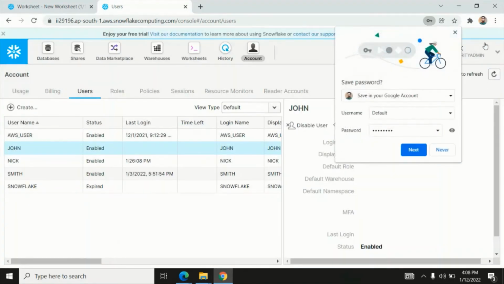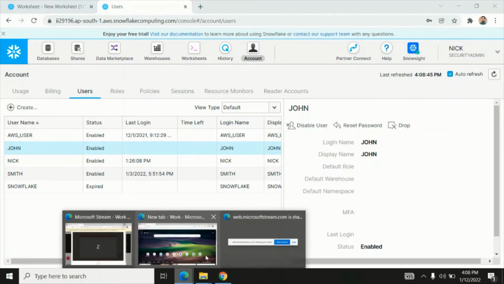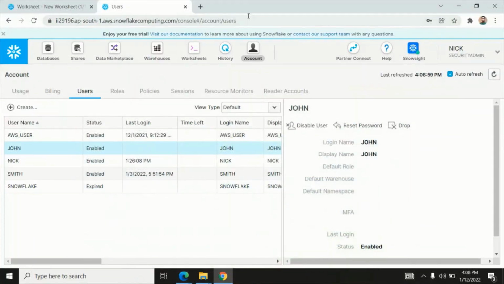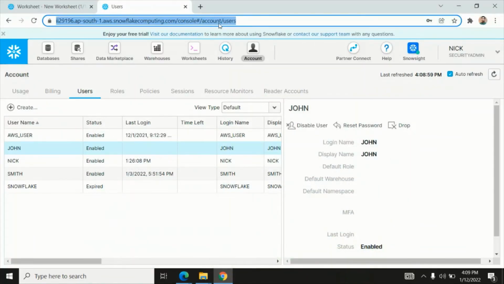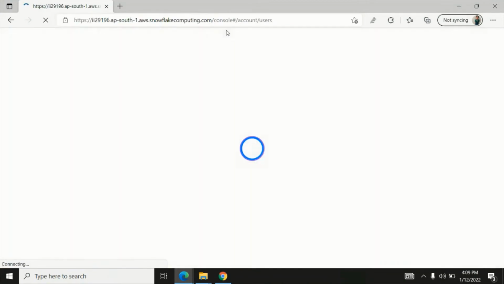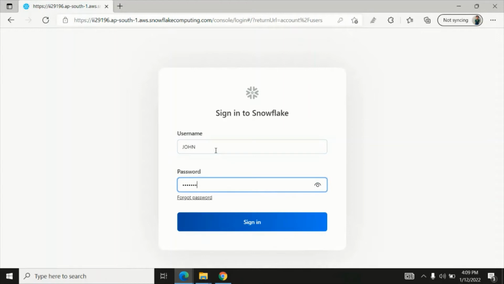Let's give a password for the user and force password change. No, we don't want that. We just want to set it up once. Okay, we have given a password via security admin. Let's copy this URL and go here and use that John and the password which we have given.